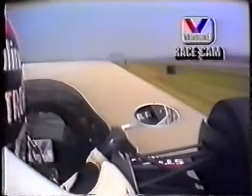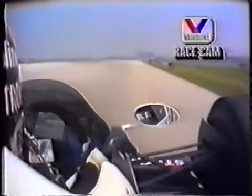Now Rahal has that spot he was in quest of. They try to get the engine to kick over, and they do, thanks to those corner workers. And I'll tell you, John, you saw those guys at the back of the car. What you don't see are cars bearing down on them at 160, 170, 180 miles an hour. They've got to feel totally naked out there, and that they stay with it. I'll tell you what, they are terrific. Yes, they're to be commended, but boy, I like to say, those cars coming down, it can be extremely tough on you. So Al Unser Jr. had his problems as we take a look.